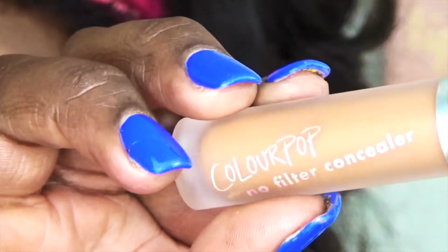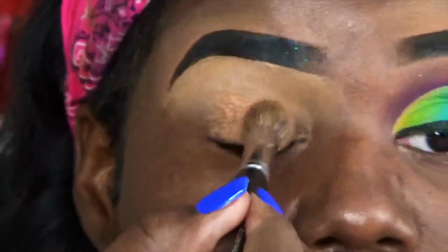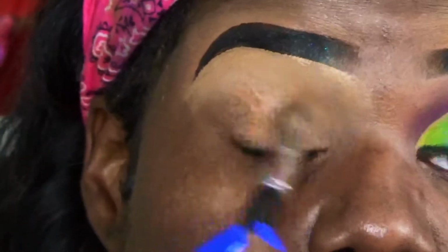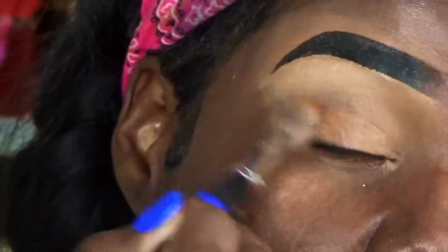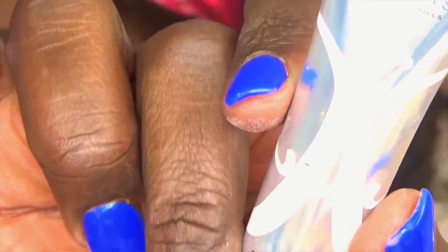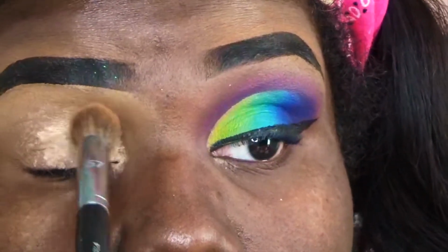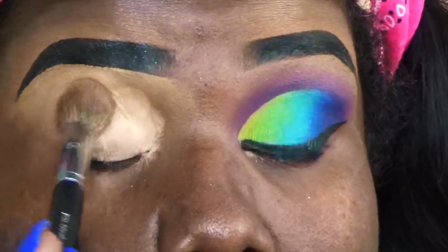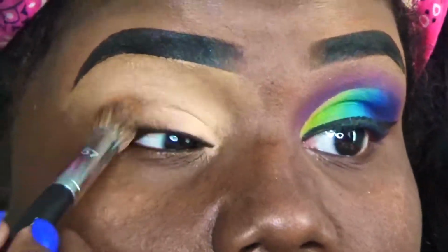Going back in with this No Filter ColourPop concealer, using that as my first base primer, and I am just rubbing that into the eyelid, also pressing it into the eyelid as well. Then I'm going on top of that using Anastasia's eyeshadow base and putting that onto the lid and buffing that out as well. We're trying to get a bright base so those colors can pop.